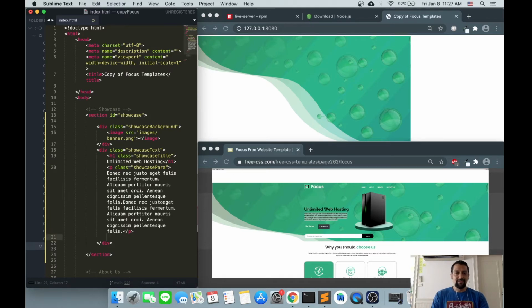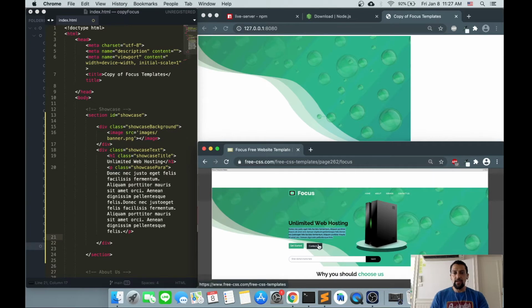And underneath that, we've got our showcase buttons, get started and contact us. So we have button. We're going to give this a class of showcase get started.